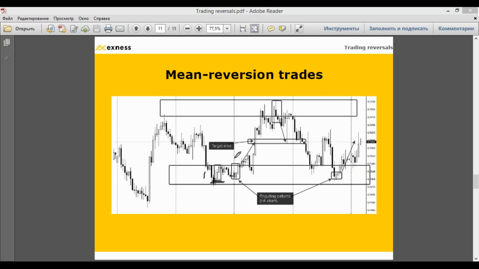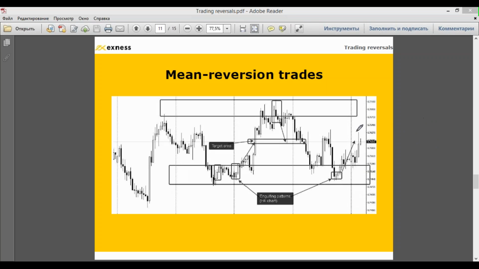All right, the number 2 and number 1 and number 2. If you miss the trade on number 1, you can enter a trade on number 2. You see that your stop loss is not very tight. It can be equal to 70 or 80 pips in some cases. It's not 15 pips, it's not 20 pips. But as I have said, this time frame is H4, and it's okay for such a time frame to place pretty distant stops.